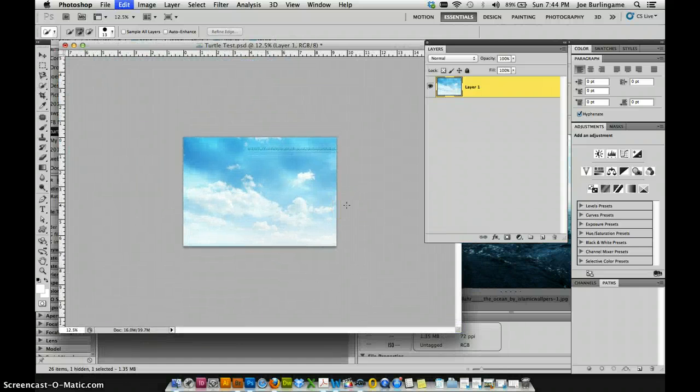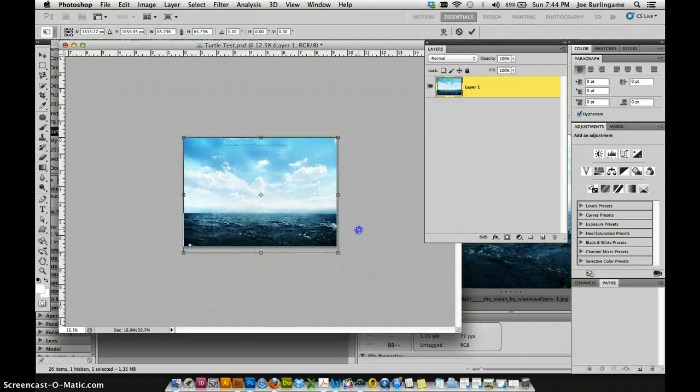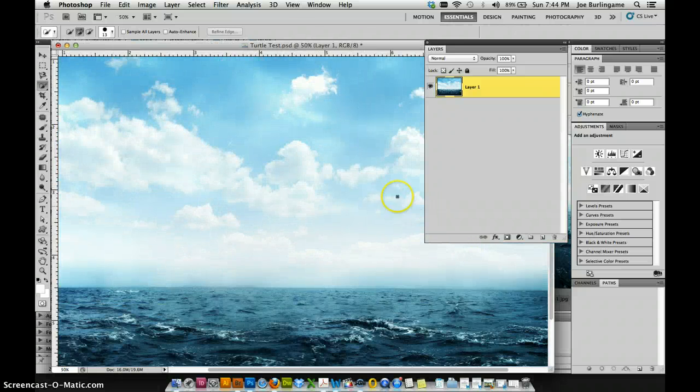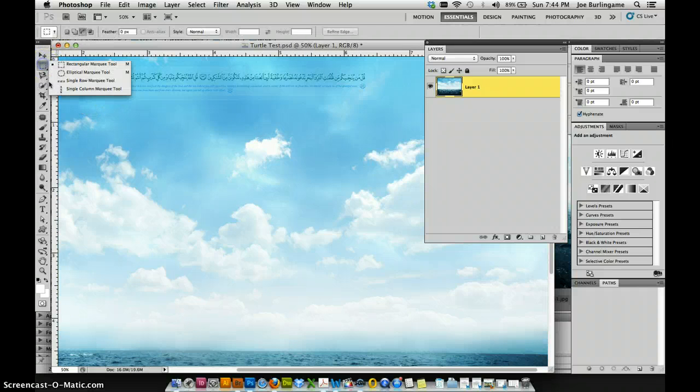And then Command T. Please, please hold down Shift and just size it how you like it. Use your arrow keys if you want. Hit return, and voila. Now you want to eliminate this text up top, down below. Here's the text up top. I'm just going to use this selection tool, marquee selection tool, with no feather. Let's give it some feather. Let's give it 4 feather. And I'm going to select around.